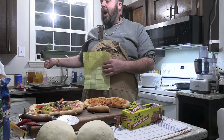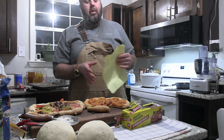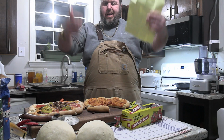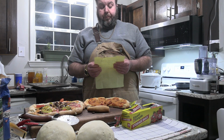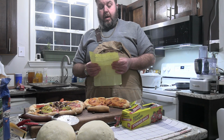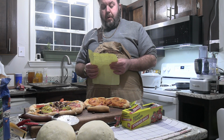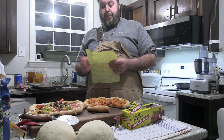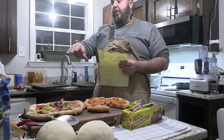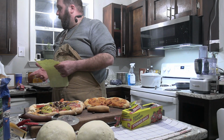And you can get it hotter than that and stick it in the bowl and then wait till it gets down to the desired temperature. That would have been easier than what I was doing. Then you whisk it around. I don't think I whisked it, but it's best to whisk that stuff around. Then you cover it. Let it set for 5 minutes. And then you can put it in a bowl, and then you add the 4 tablespoons of olive oil into the bowl, 1 teaspoon of salt. Then you add all your liquid from the other ingredients into there. Then you add the 7 cups of flour, which I used the bread flour.